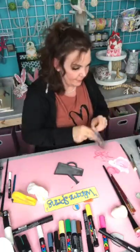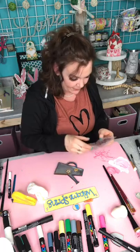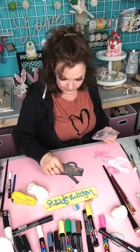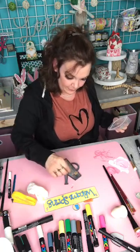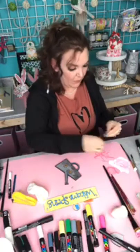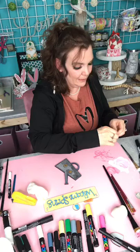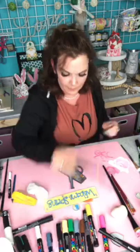Ooh, I know. Wait a second. I got this baggie of flowers. I'm going to add flowers to him just because he looks plain to me. He's driving me nuts. I can't figure it out. So maybe if I did something like this. What do you think? Add flowers to him? I don't know. And then this is probably really bad, but I'm going to break two of my petals off. Yes. I'm thinking yes.